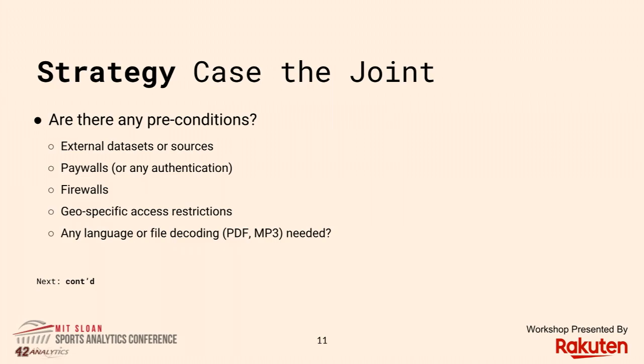Next step, got to look around. Got to see, how am I actually going to do this? First, ask yourself, are there preconditions? When I built the Baseball Research Archive, Sabre Archive, one of the biggest problems I had wasn't that it was hard to access the data. It was, one, that it was all unstructured, and two, a lot of it sat behind paywalls. So if I needed something from Baseball Prospectus, I've got to log in. That means I have to automate logging in. That means when I deploy something to production to run on its own, I have to have credentials stored securely somewhere to be read before I can access this stuff. If they change, as they did when the redesign, how people log in, now I've got to rebuild the entire scraper, which is something to consider.